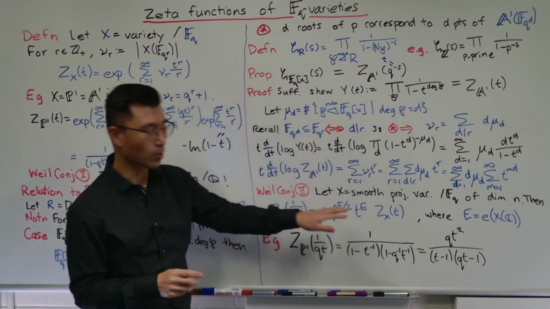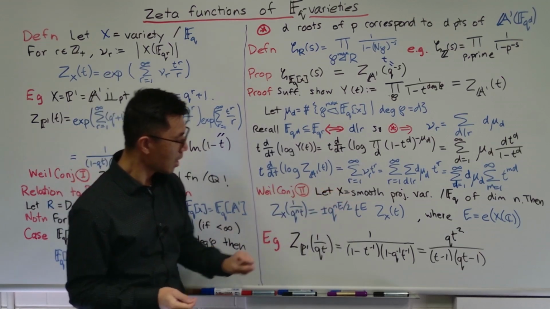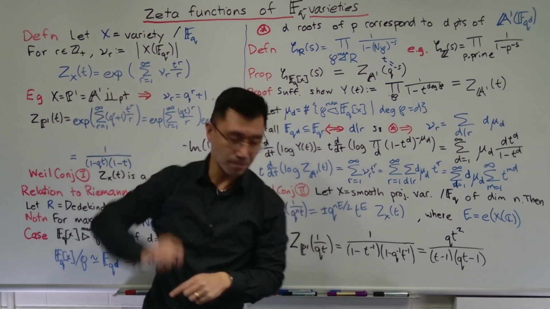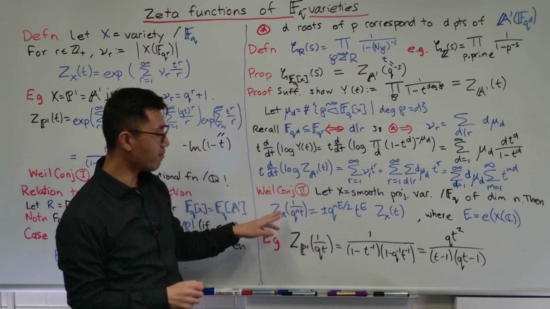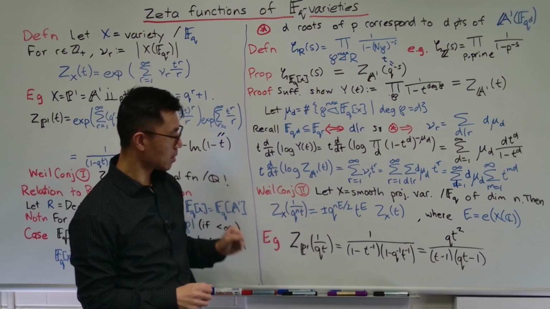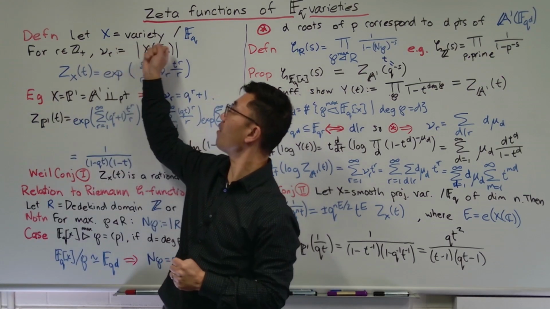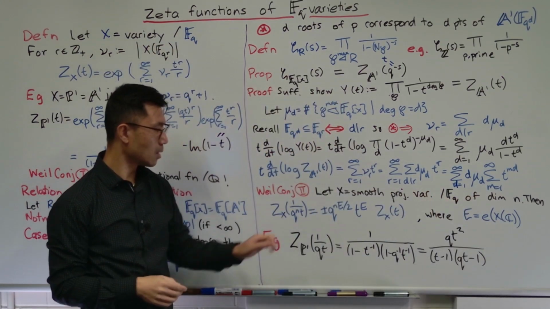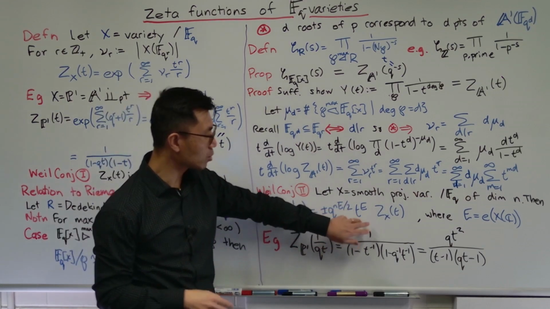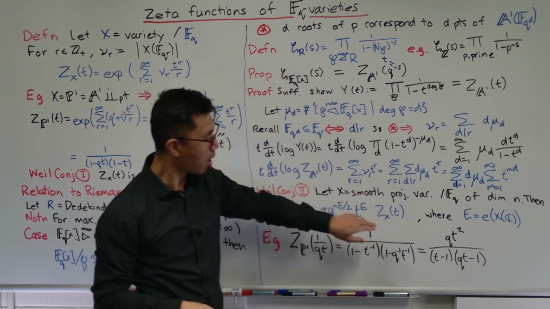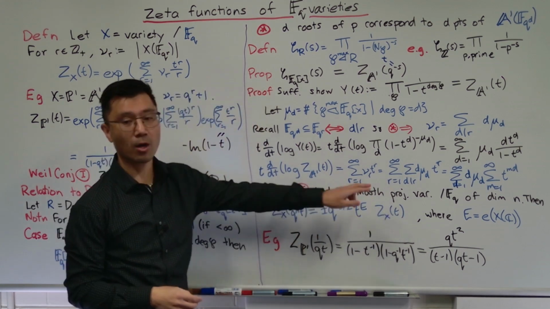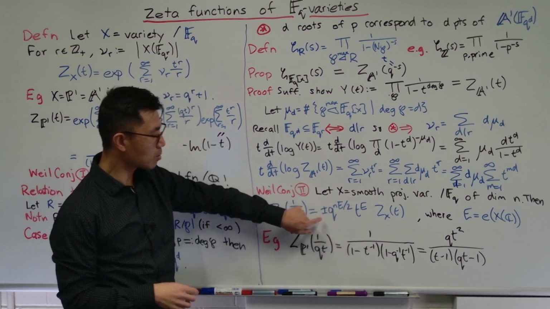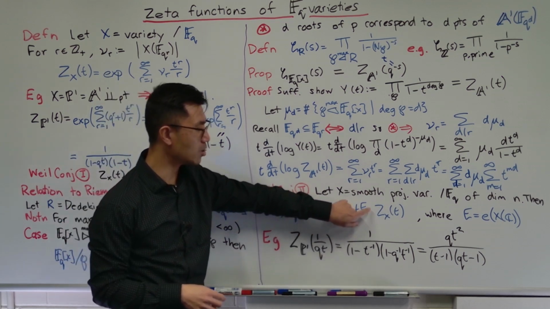Okay, so what's the functional equation? Let me write it down here. So the functional equation happens when, instead of evaluating this zeta function at t, we are going to evaluate at 1 on q to the n t. So q, of course, is giving you the finite field that we're working over, and n here is the dimension of the variety. So it's going to be some multiple of the original Z_X(t). And that multiple is given by this expression here. It's just a monomial in q and t, plus or minus q to the nE on 2 times t to the E. And what is this E?